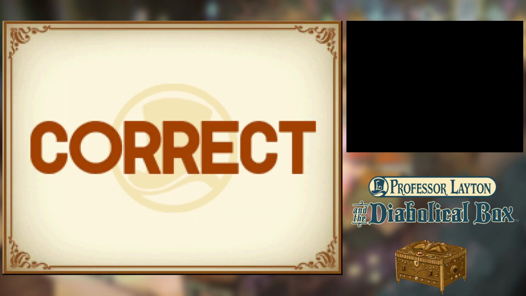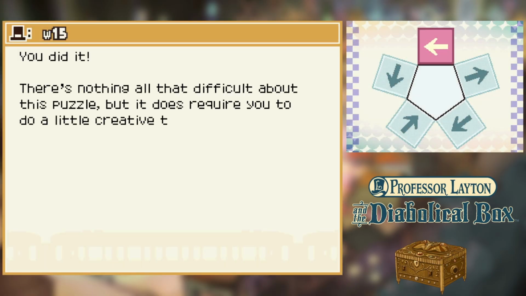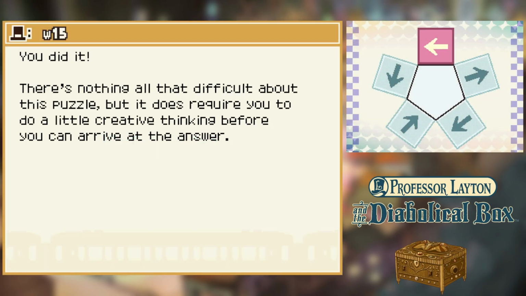This should do the trick. Well, yeah, I was thinking of, like, not flipping, but, like, turning. Wonderful. But, yeah, see, right there how they drew it. There's nothing all that difficult about this puzzle, but it does require you to be a little creative of thinking before you can arrive at the answer. Sure.